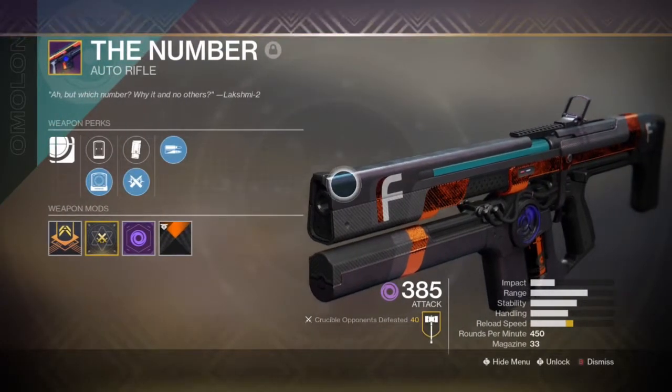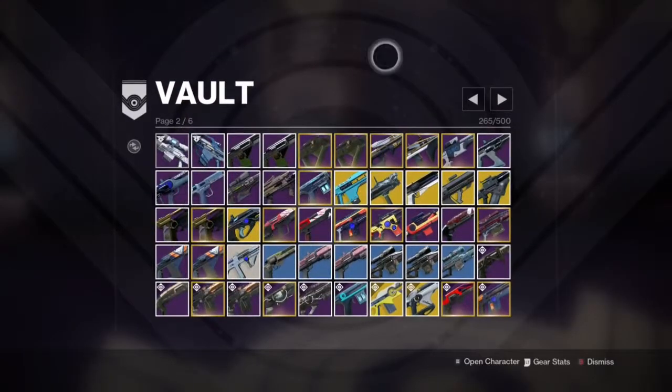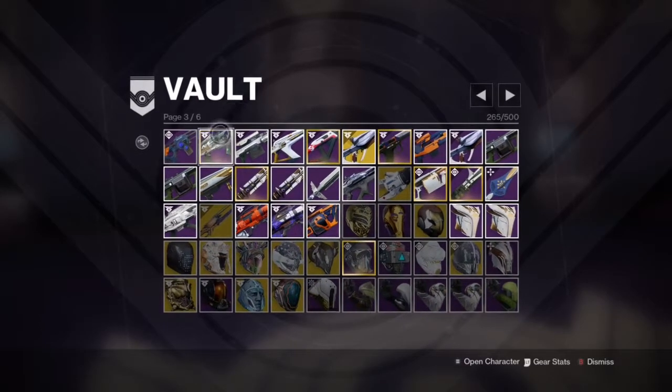Again, this is a 450 RPM. This was in the Uriel's bracket, high impact reserves, ricochet rounds, etc. It's actually performing quite nicely. It's fairly consistent.